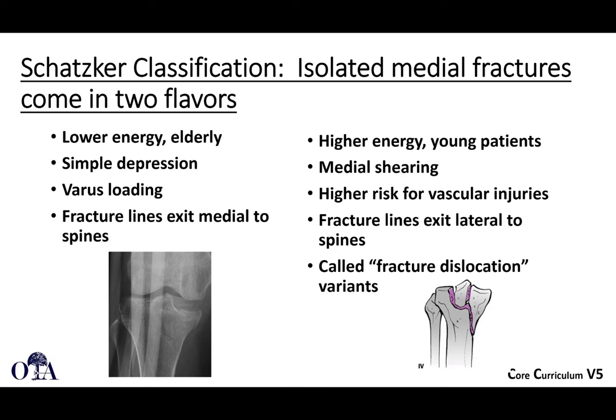You can imagine, for instance, that you could have a substantial displacement at the time of injury. And if you had this injury, you could potentially disrupt the lateral collateral ligament in cases like this. You can imagine, right? And sometimes you may see an avulsion fracture from that type of injury. So this kind of thing doesn't always fit Schatzker classification. As I mentioned earlier, there are other classifications like the Moore classification that describe this. And just be mindful of these. These are very short. They need to get out to length. They're very unstable. They oftentimes will require external fixation. And you've got to watch for potential for vascular injury and compartment syndrome.